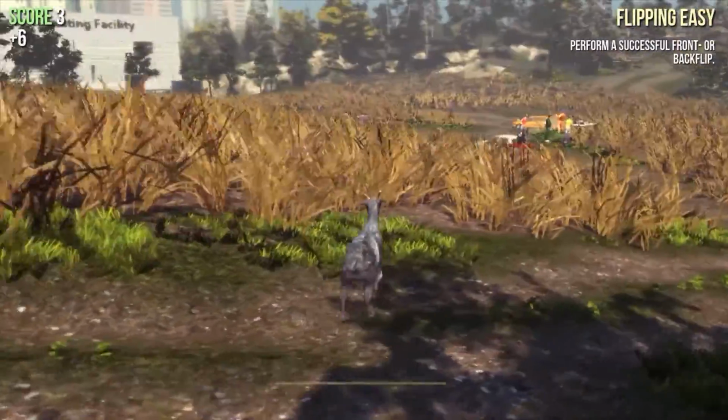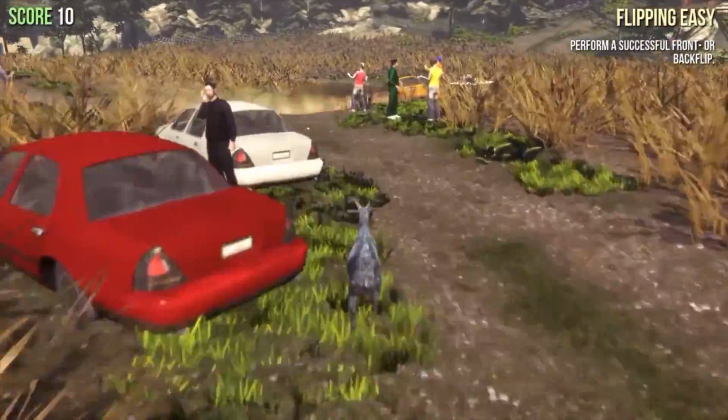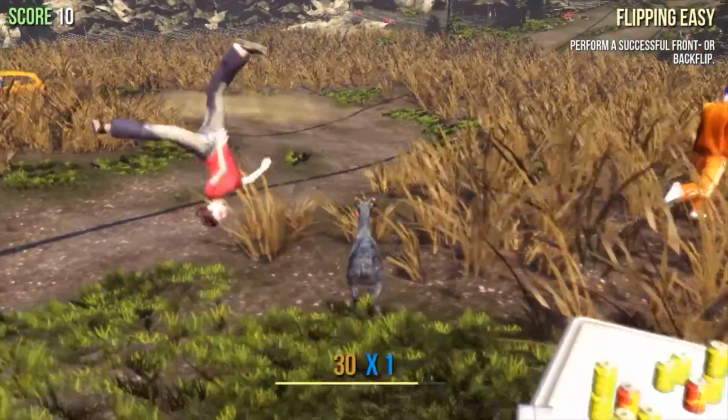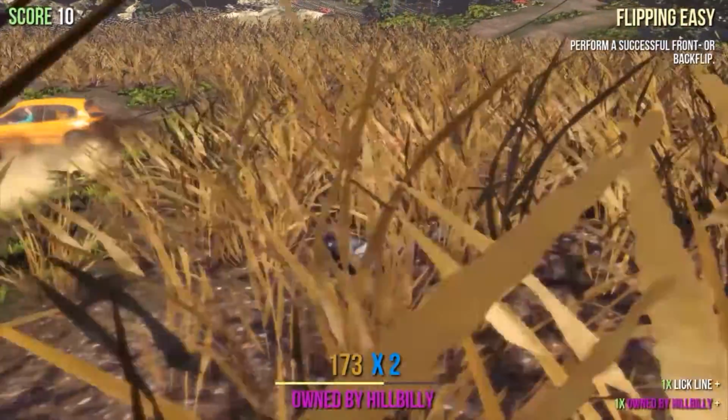I found that Goat Simulator worked quite well with the Steam controller. Since the game doesn't require any kind of precise aiming, the trackpad wasn't a hindrance at all. I felt that some of the button mapping was a little bit awkward, but that's an extremely easy fix, even through the Game Zone option menu.